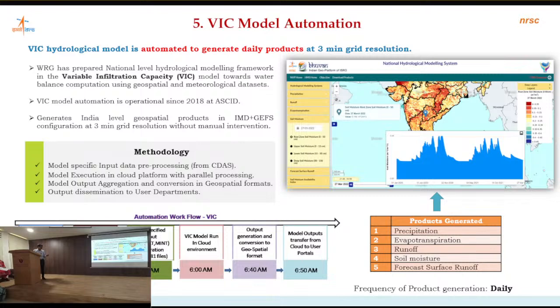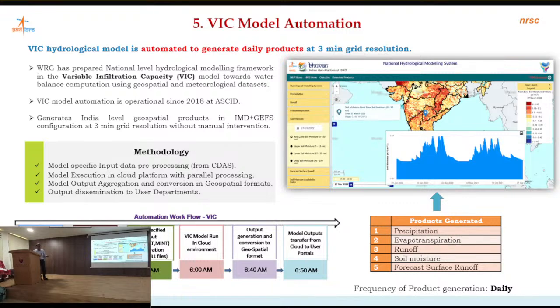So this is a purely mathematical model. The product for entire India will come every day. All these 5 products you will get in an automated way every day, and they will be disseminated to the Central Water Commission. So this is the complexity also. I mean to say the complexity increases when you incorporate mathematical models. Earlier the geographical features were very simple: you extract the water body DN pixel, then you save it and disseminate it. But here there are many mathematical models.